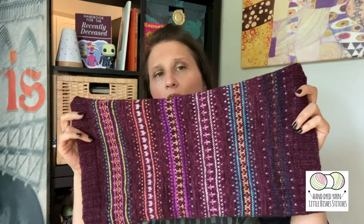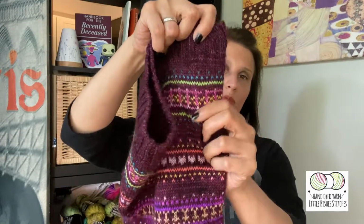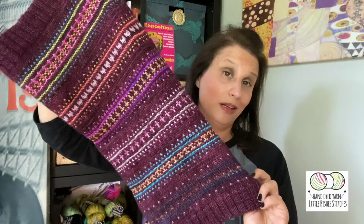Even though the colors that are included in the chart were made specifically for the Advent calendar, you still can use your own colors if you want. And this would also be a great project when you are trying to bust your stash, or maybe you're also getting an Advent calendar this year of 20 gram minis and you're not really sure what you should use them for. And the main color, I used a complete 100 gram skein of yarn, and the rest were 20 gram mini skeins, of which I also had leftovers.